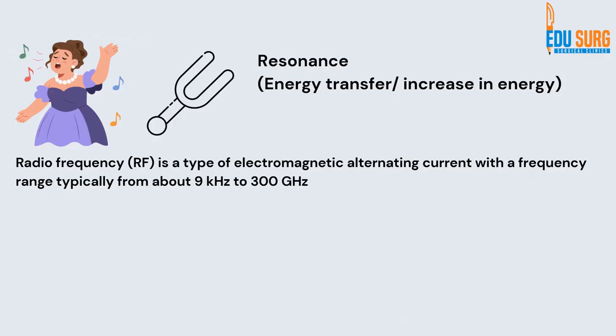A very simple example that is commonly given is an opera singer who can break a champagne glass by her singing. When will that happen? That will happen when her sound frequency matches the vibrating frequency of the glass. So accumulation of energy keeps happening to the breaking point, and that is when the glass breaks. So basically, resonance is you are increasing or exciting the natural frequency by matching the natural frequency of the substance, whether it's a swing, a radio, an opera singer or a tuning fork, right? So that is what resonance is.